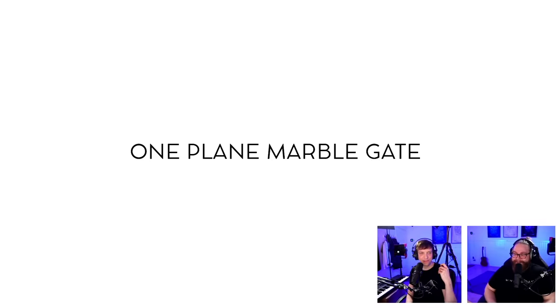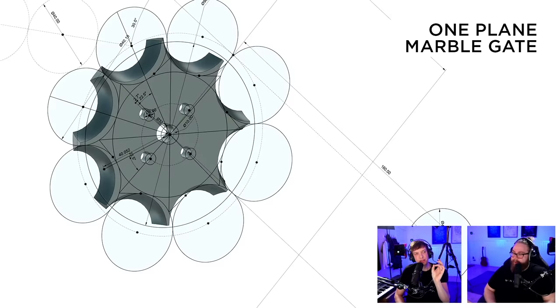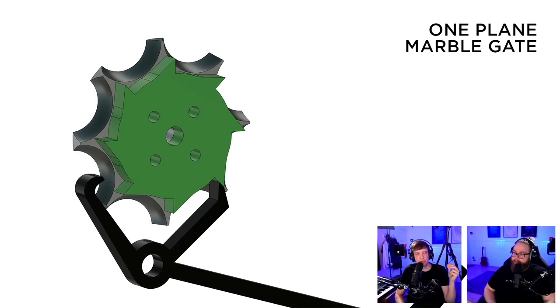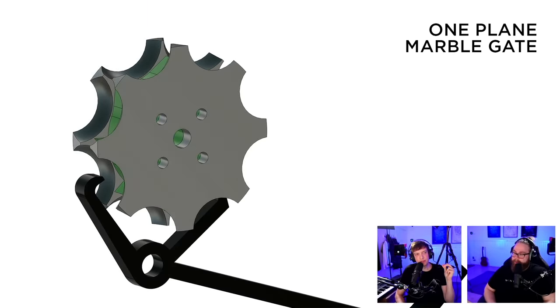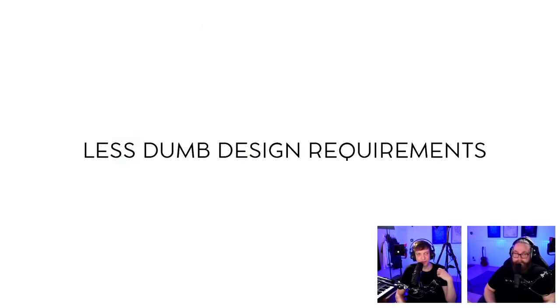One plane marble gate. So we figured out a way to save sideways space to build a marble gate in only one plane. So here's the left side of the sandwich. Here's the escapement wheel. And then you have the escapement and the marble dropper in the middle. And then you close the sandwich on the side. So the marbles will lie there, cozy and side efficient. So I'm very happy about that.